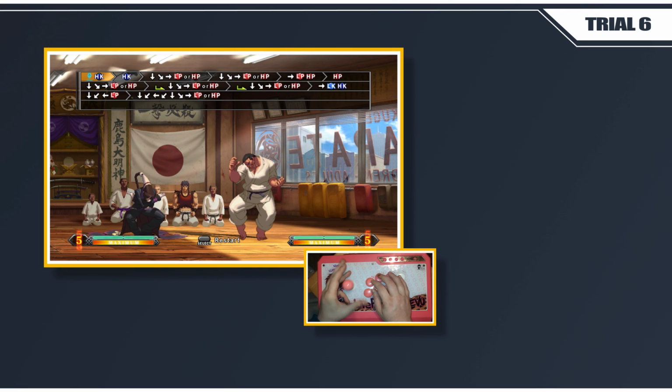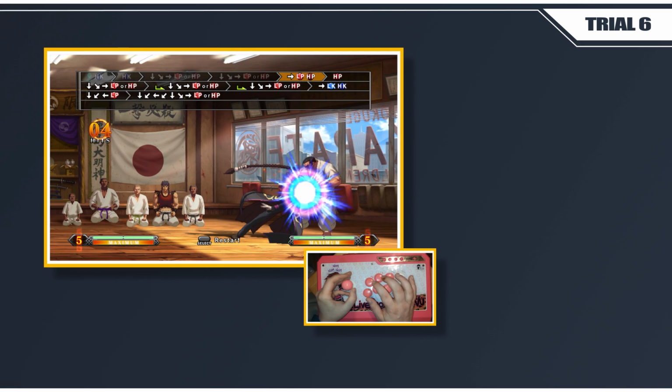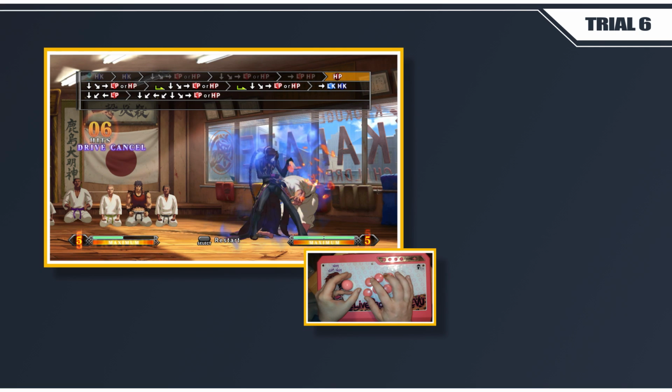Now to the combo. Jump heavy kick on the ground, cancel into quarter circle forward punch, quarter circle forward punch, cancelled into forward X punch. The forward both punches is the X version, so it gives a lot of hit stun. And we need to take quite a considerable pause before linking with heavy punch.